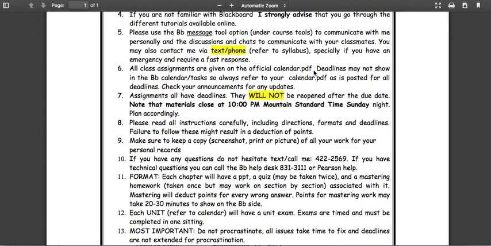Your official calendar is the calendar that I gave you, which is a PDF which you can print out and have with you at all times. So please make sure to always check on that. So there's no excuse for missing anything. Don't tell me it didn't show up. It's in your calendar, and if you don't see it, then you need to let me know so I can guide you on where to find it. All assignments are pretty much due Sundays at 10 o'clock.